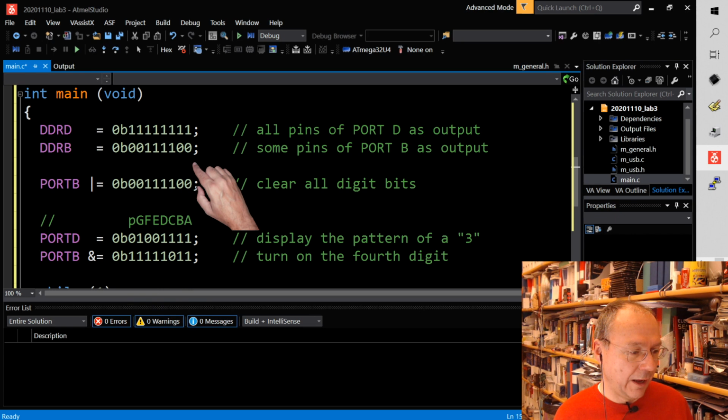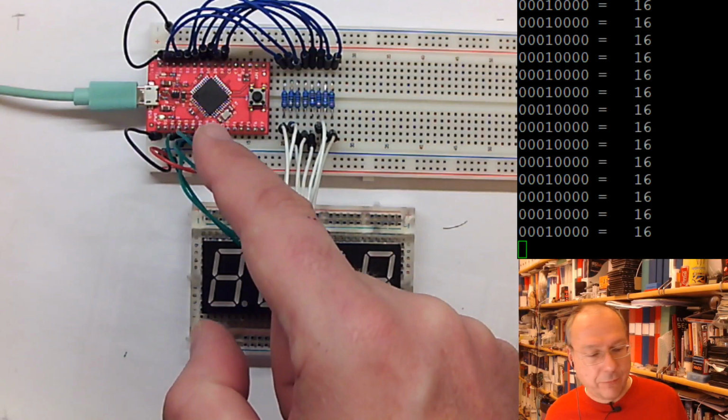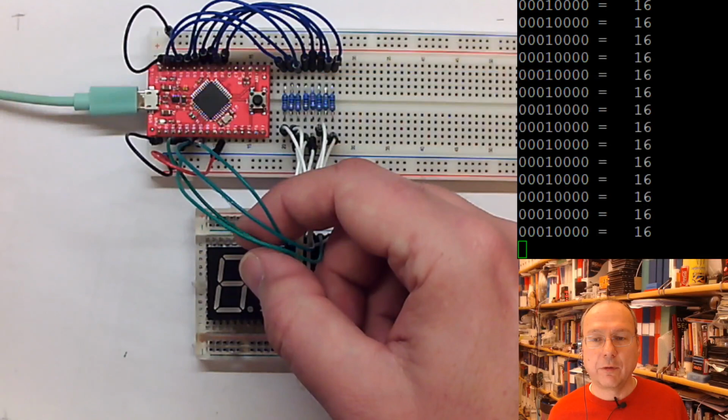DDRB, we have connected the LED digits to PB2, PB3, PB4, and PB5. So counting here from the left, this one would be PB0, PB1, PB2 is a 1, PB3 is a 1, PB4 is a 1, and PB5 is a 1. So these four 1s are our green wires going from the microcontroller to the LED display.